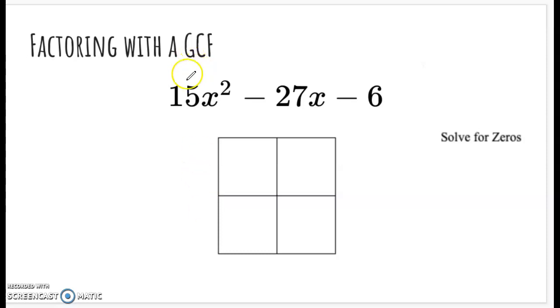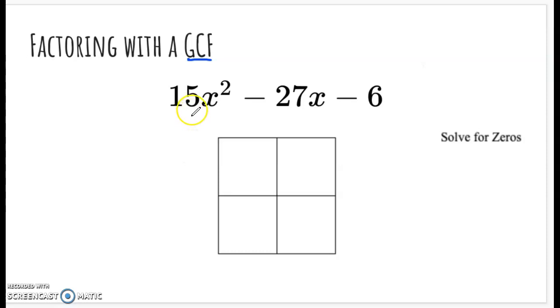All right, so that's why it's really important at the beginning. The best option you have is to factor out that GCF right off the bat. Okay, so if we look here, you might even at this point want to take a minute, pause the video, give this a try. See if you can factor out the GCF and then factor completely.